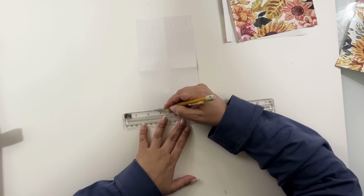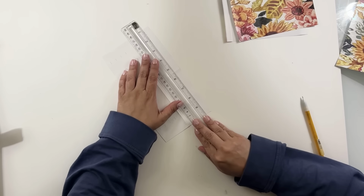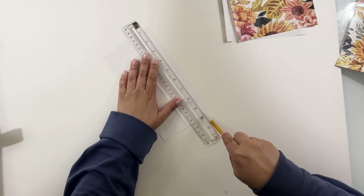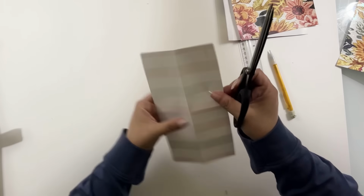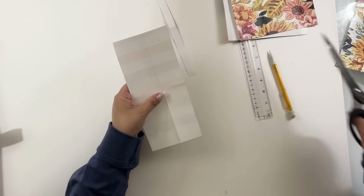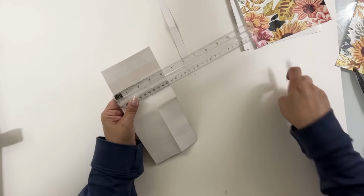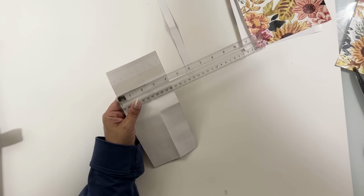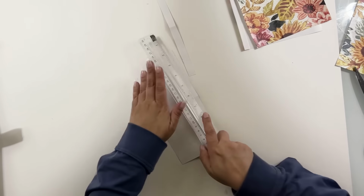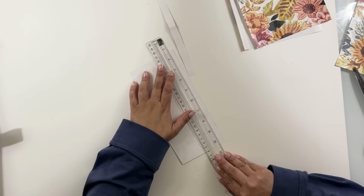Once I have all of my 1/2 inch increments measured out, I'm going to just mark them with a pencil. Now, at this point, if you wanted to, you could do 1/4 inch, or you could do even smaller. You could do 1/8 of an inch. If you have a scoreboard, you can use it here, but I'm just going to show you how I do it using a ruler. Once I have my measurements, then I'm going to use the ruler to fold the paper up, and it's going to make my lines, and then I'll score them so that they're nice and sharp.